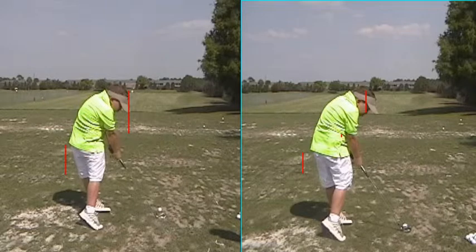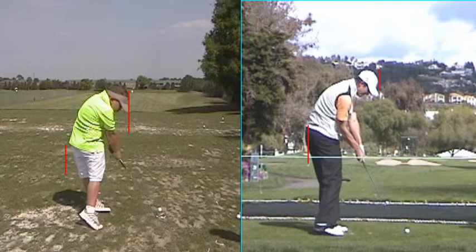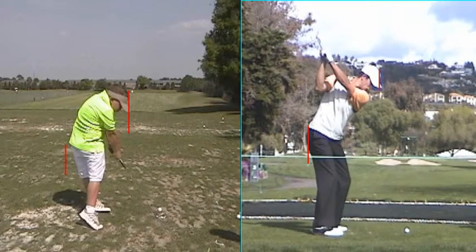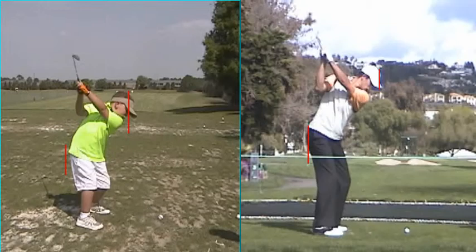So if you look at that, Aaron, and then you take a look at my favorite swing to look at — Adam Scott — you look pretty similar there, don't you? And if you look at him at the top of the swing, see his head never moved outside of that line, and his tailbone stayed right on that line, even got a little bit deeper. And you're starting to create a little bit of that same look there.